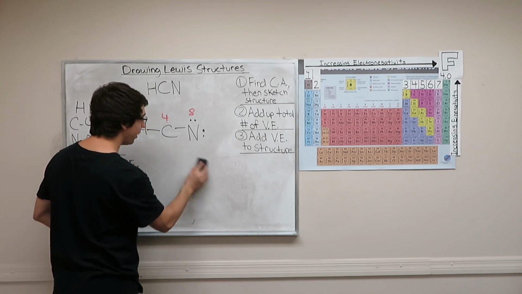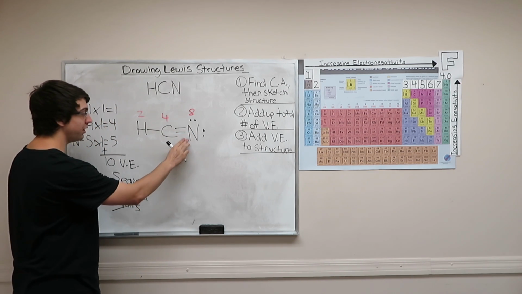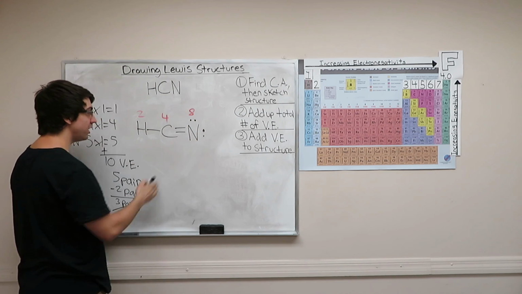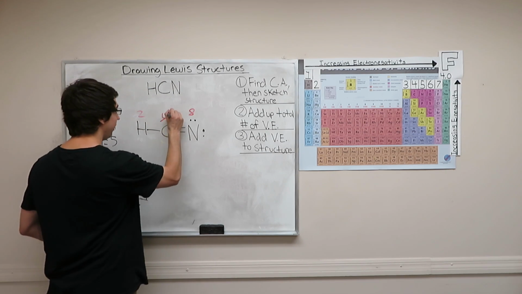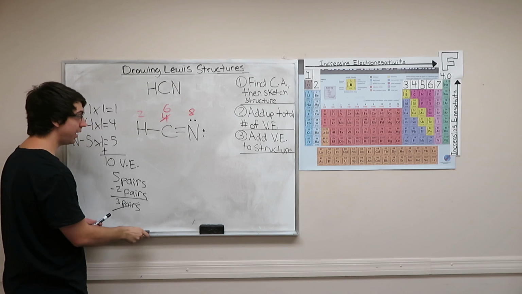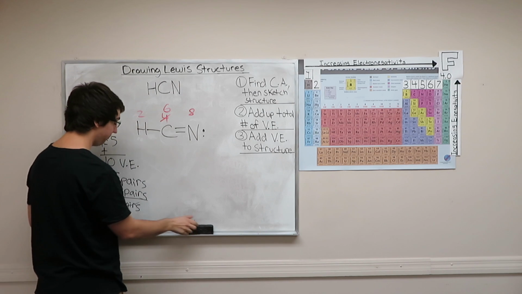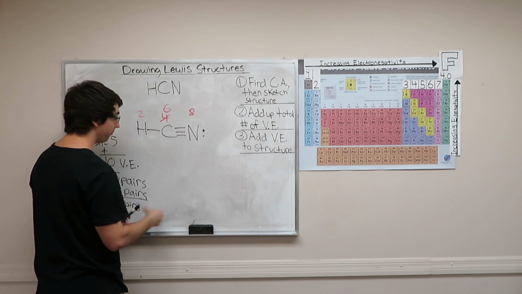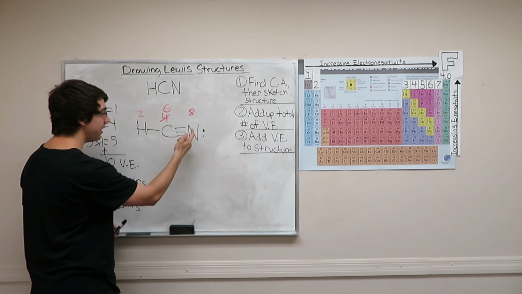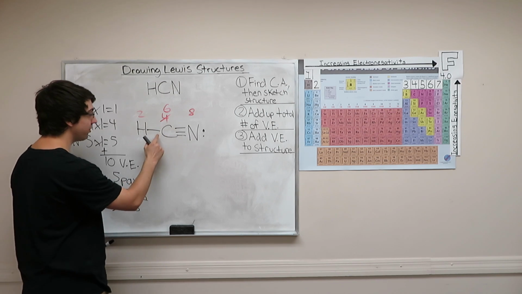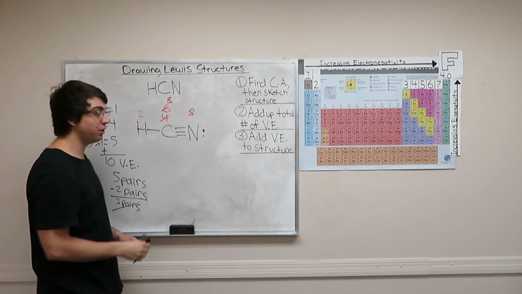So if we erase this lone pair right here and make a double bond here, now this nitrogen still has 2, 4, 6, 8. The nitrogen is still good, but now our carbon has 2, 4, 6. It has 6 total, so the carbon is better, but we still need to have 8. So if we erase this lone pair right here and make a triple bond here, now this nitrogen still has 2, 4, 6, 8, so the nitrogen's still good. But now our carbon has 2, 4, 6, 8. Now the carbon has 8, and this structure is complete and it's good to go.